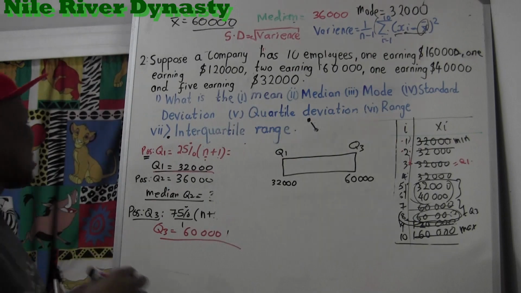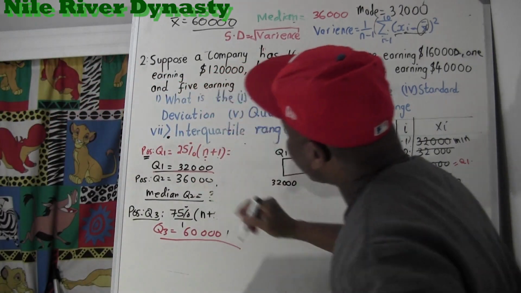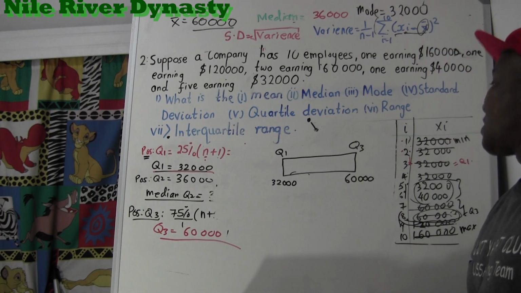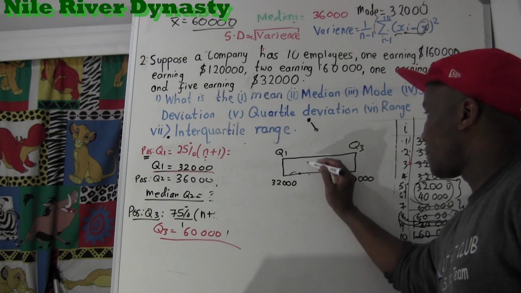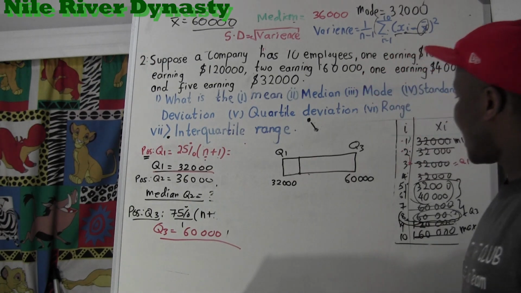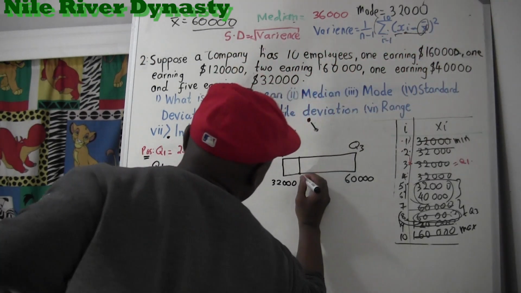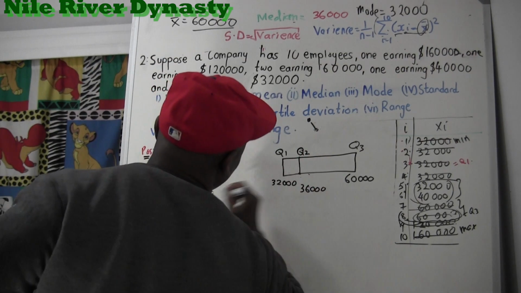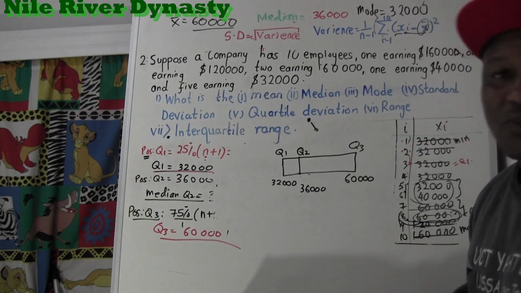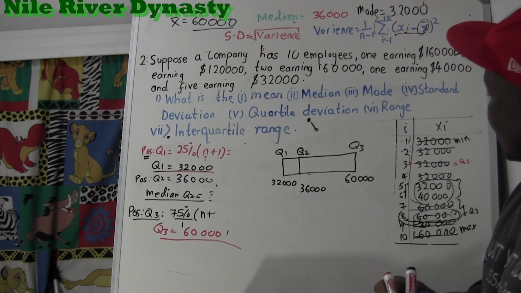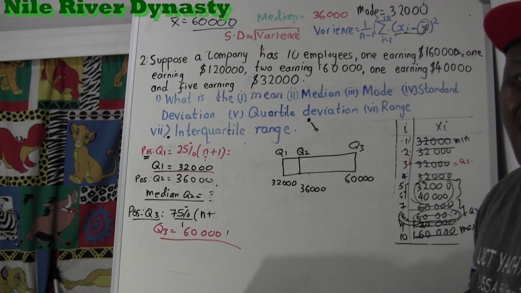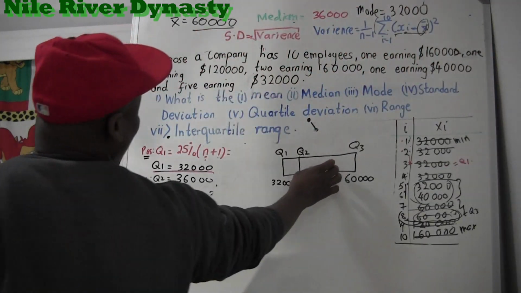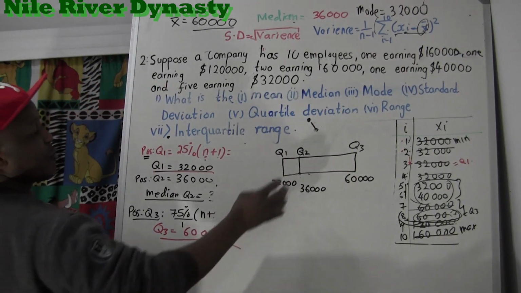Now, you're going to have to think, what is quartile 2, my median? My median is equal to 36,000. Is 36,000 close to this or close to 60,000? It's more close to quartile 1, somewhere here. So this is going to be my quartile 2, which is 36,000. These data are distributed to the right because there's a bigger space here, from quartile 2 to 3. Sometimes they ask if the data is distributed to the left or to the right.